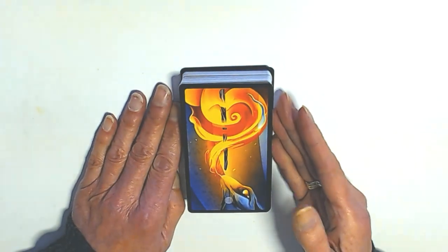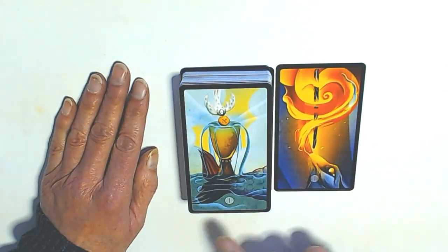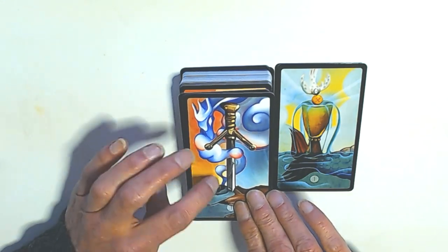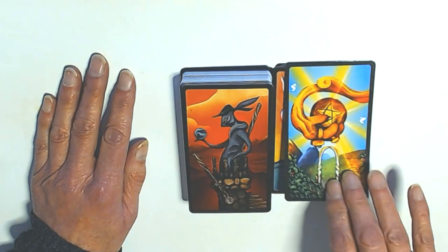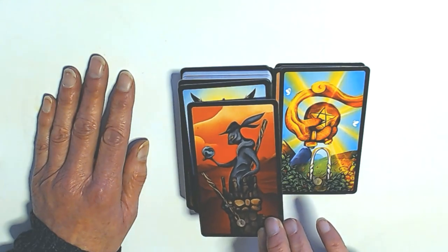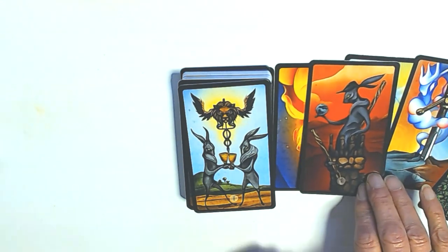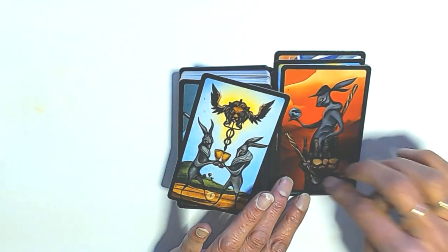And then we go on to the wands. Where's this, the cups? This might be mixed in. Oh, we're doing the wands. This is the cups. And the swords, I like that one. Pentacles. Then we've got the two of wands. I didn't see the wands. One on his back and one in the tower.